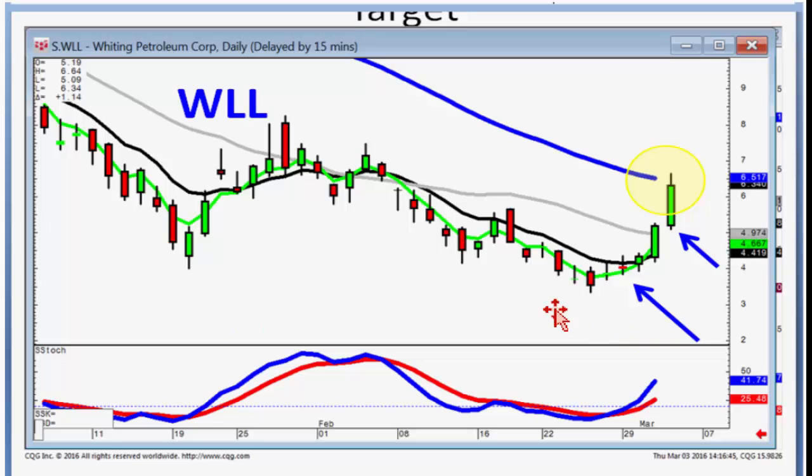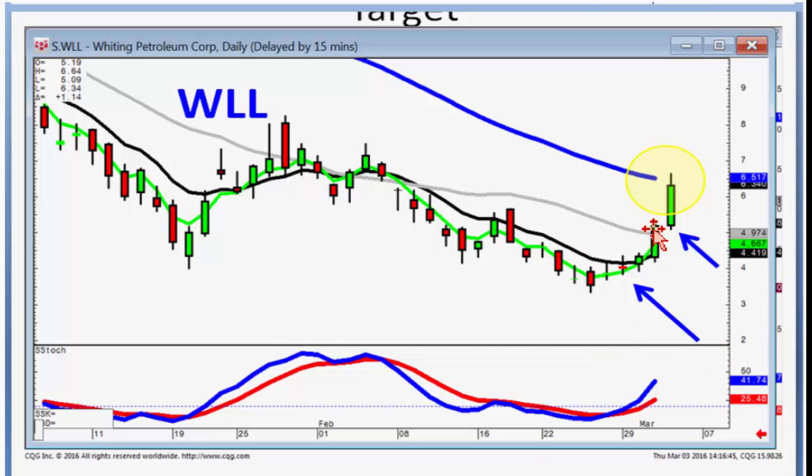Now, again, this is on a day where the market didn't do anything. We can see the pattern in Whiting, one of the oils that we follow. When it opened positive, notice we had dojis that closed above the T-line, a positive move. Our criteria was, if it opened positive today, where was our next target potential over the next couple of days? Back up to the 50. Well, it did that in one day. I think it was up 23% or something today. We were buying calls right on the open, which worked out very well.